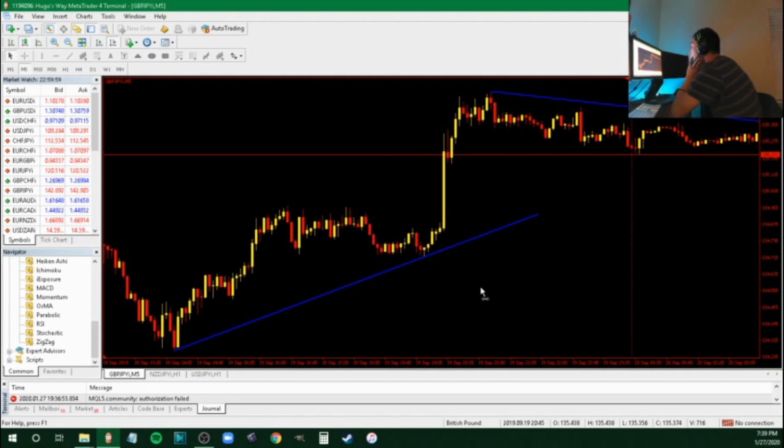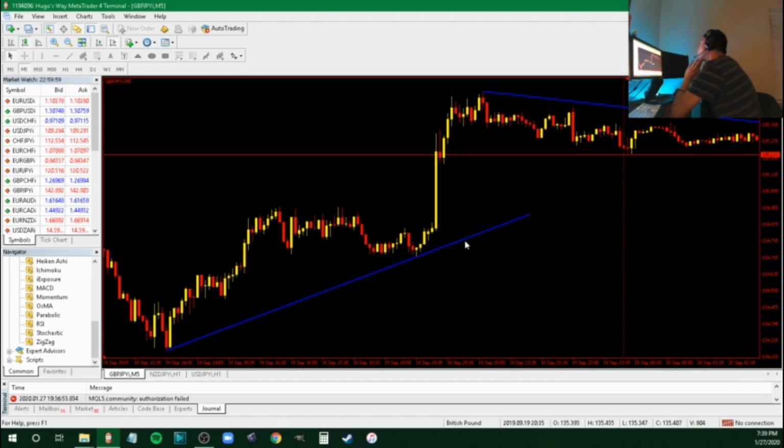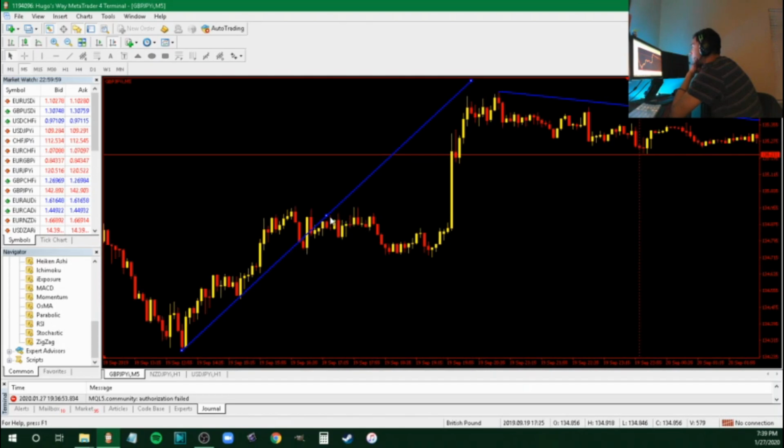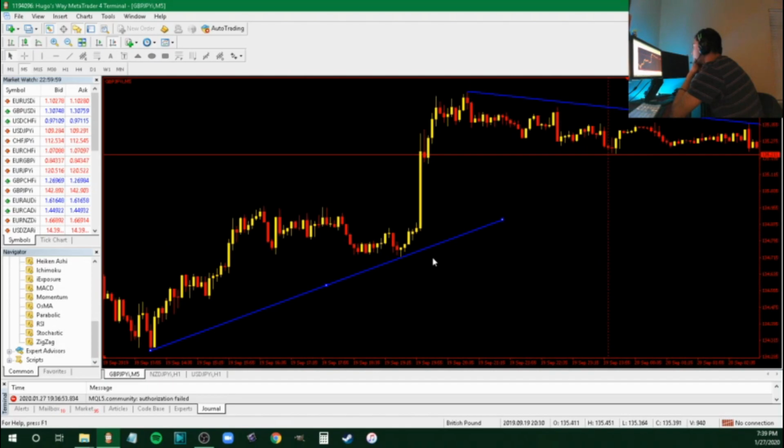And in order to understand if you're using the trend line correctly, you have to have 2 points to connect. 2 or more points to connect, because you can't just grab your trend line and draw it anywhere. No, that's not how you do it. So we would take it from this swing low here, that's your first point, and then we would take it to the right. Remember, from bottom left to top right is an uptrend. From top left to top right, that's a downtrend. Very simple to understand. So this would be your second point, right?